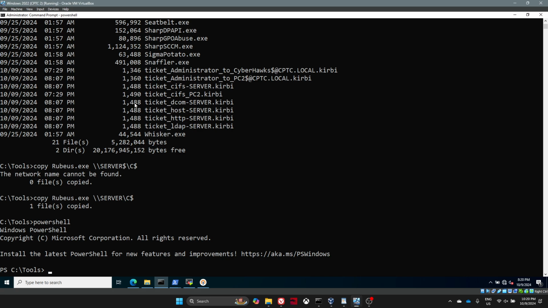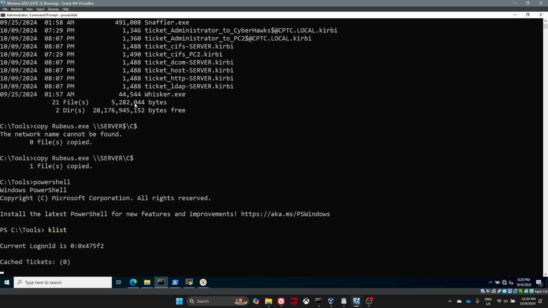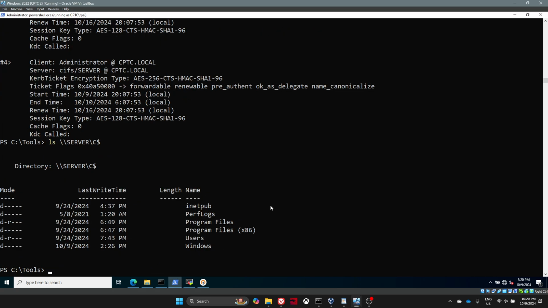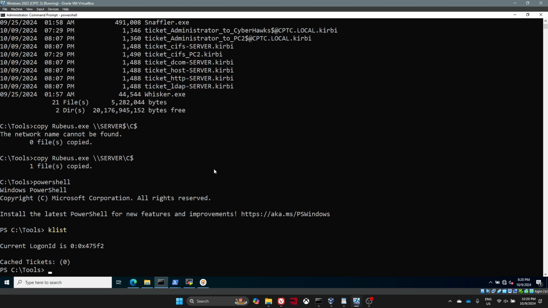I could just do it right here. That's fine. And klist, I'm just going to purge my current tickets. Actually, I don't have them here because I have them here. So tickets are per command prompt, right? Just keep that in mind. So this is fine. And then I'm going to do Rubeus, ask, or I don't have to ask TGT.